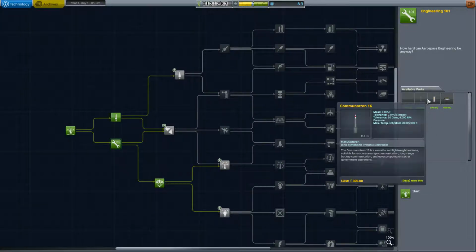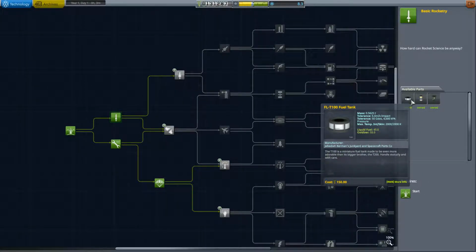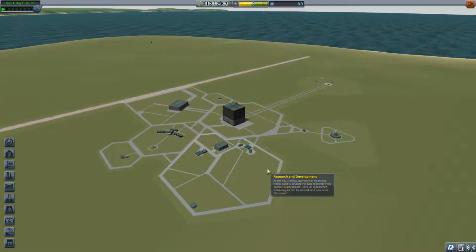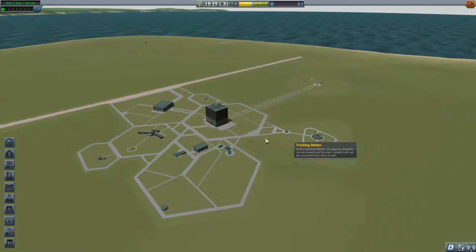We also got the thermometer, which is the same thing on our first purchase. And we've got a fancy new engine, a gas tank, and a larger flea solid booster. So let's get right to it. Before we get right to it, I want to talk about building upgrades.